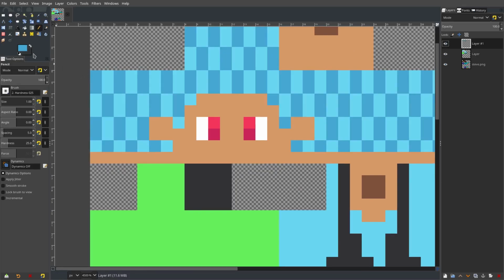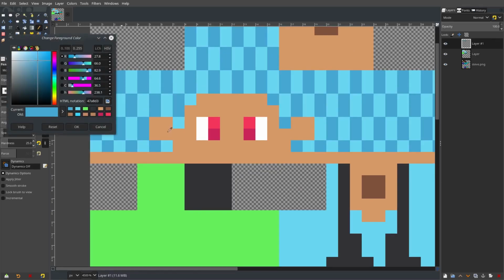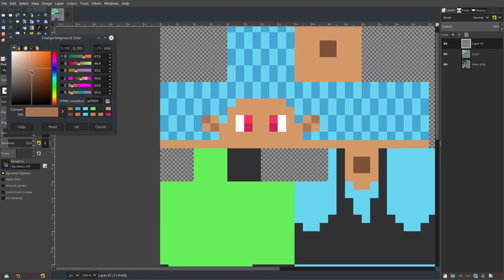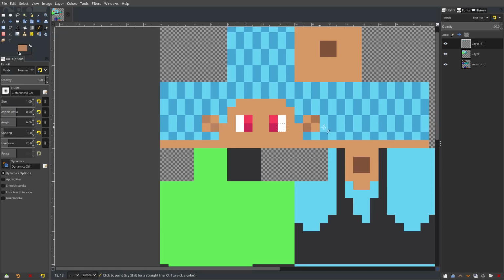So that's our shading layer. We'll grab our skin tone, and then just drop it down, desaturate, drag it to the red a little bit, and then we'll get this texturing for the skin here. I want this not to be as dark as it is. That looks better. Alright, perfect.